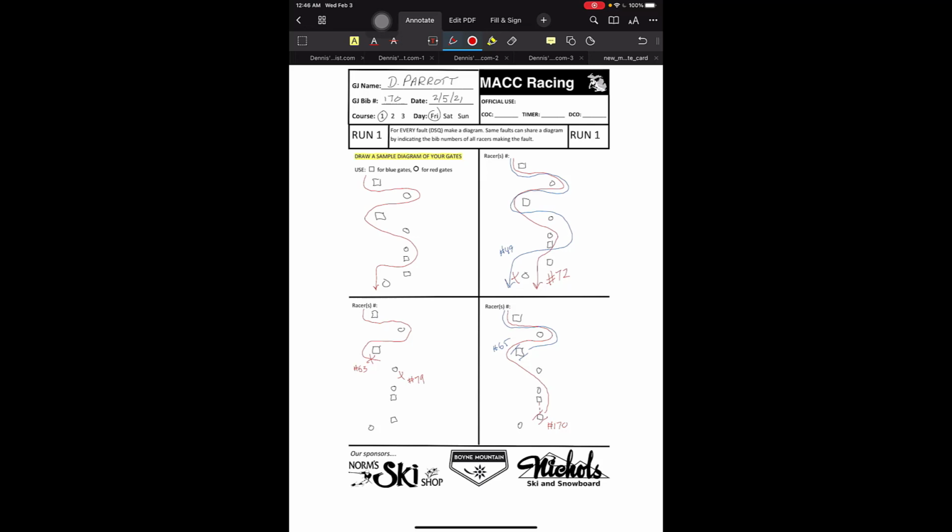I'm sure you realize that this is not an exhaustive course on how to be a gate judge. The goal was to introduce everyone to the right way to document your gate judging observations using the new gate card. So I just want to take this opportunity to say thank you.